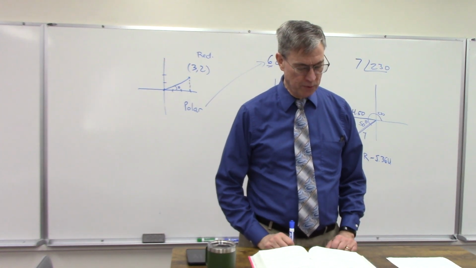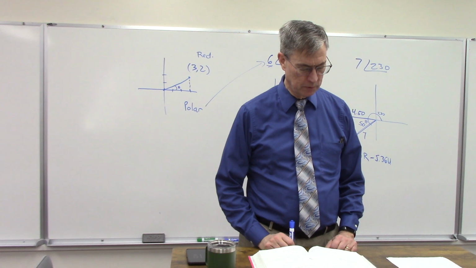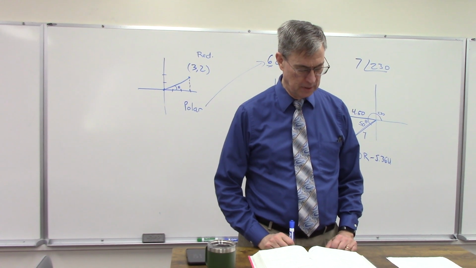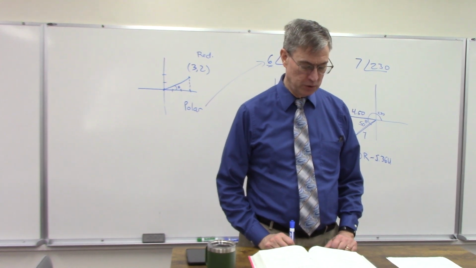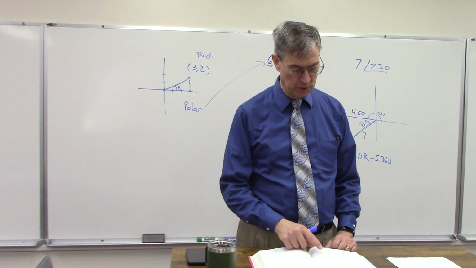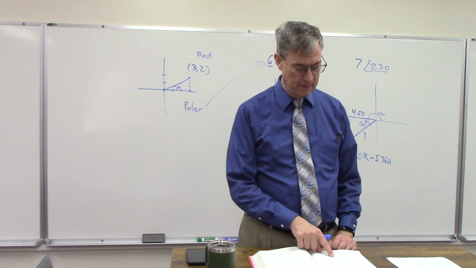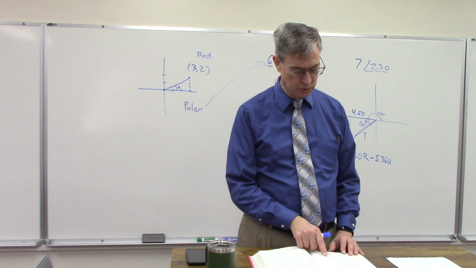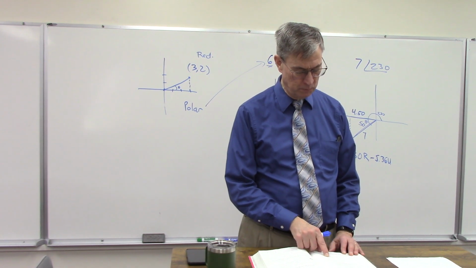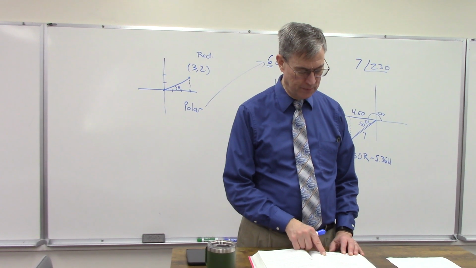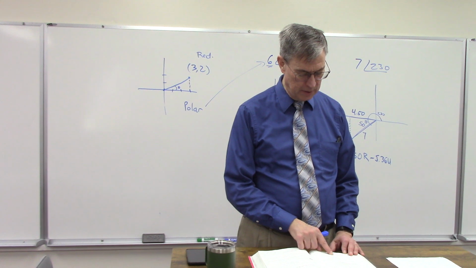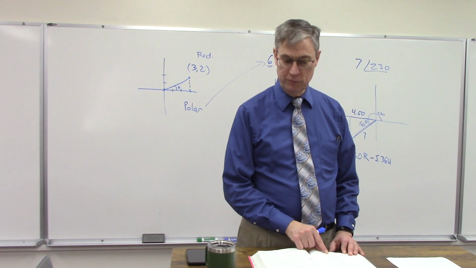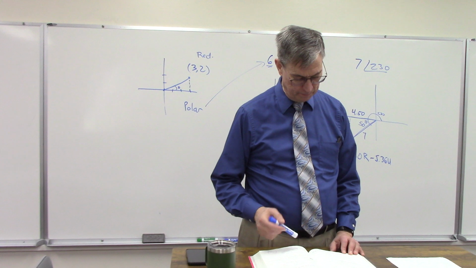Look at page 234. Turn to page 234. And example 2 actually is this problem, 7 at 230 degrees. And so they have it sketched there, and you see the 50-degree angle right in the middle of the page. And then they show the steps for solving with sine and cosine of 50, multiply it times the hypotenuse of 7. And you get the two numbers that we just got. And then they put negative in front of both of them. Okay?